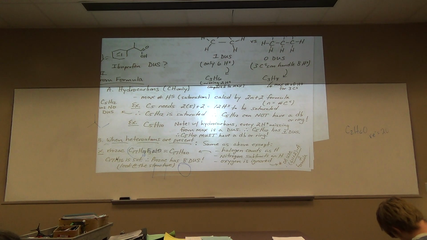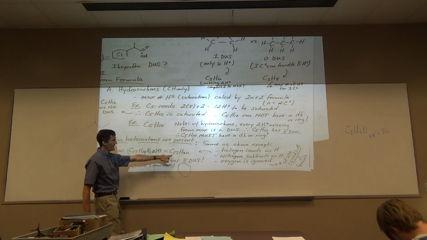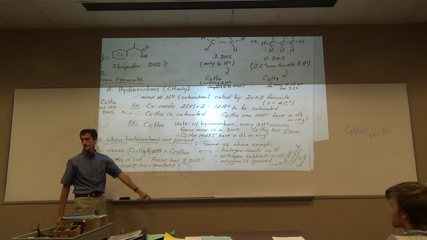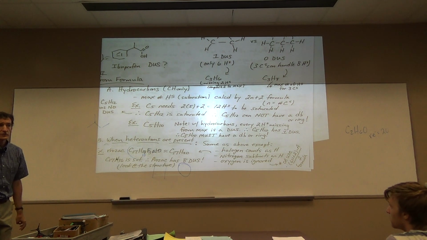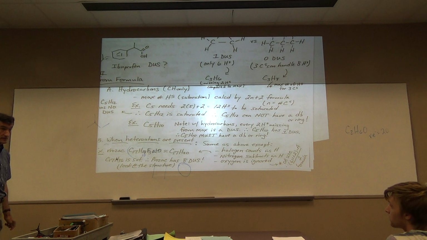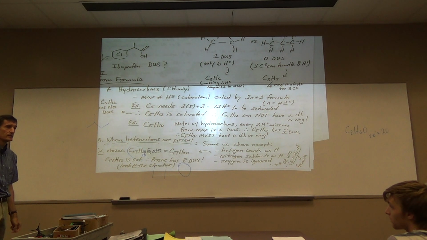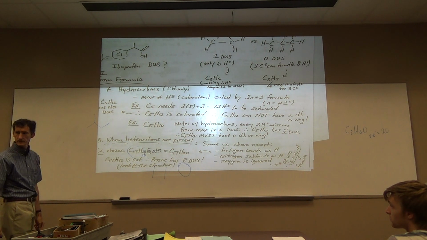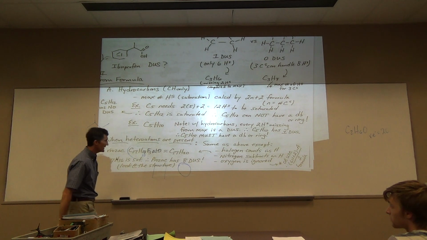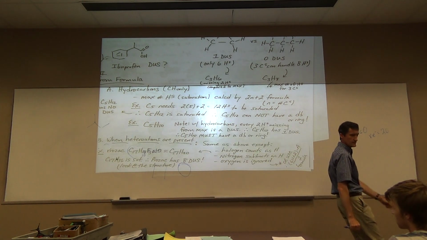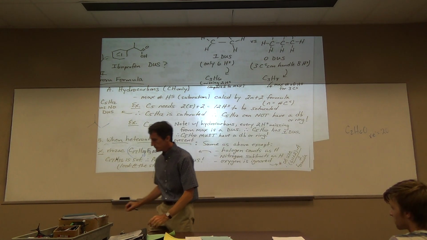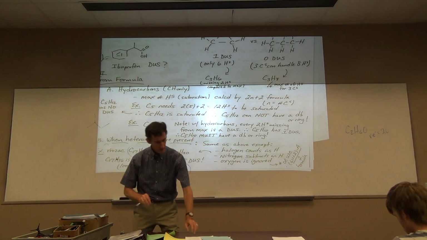That's what I mean by this. Now we do our standard. What's the maximum for C17? 2N plus 2? 36. How many are we missing? Missing 16, because we only got 20 after we manipulated for the heteroatoms. So we're missing 16, and DUS is 8. Yeah? The structure of Prozac is on the syllabus handout.